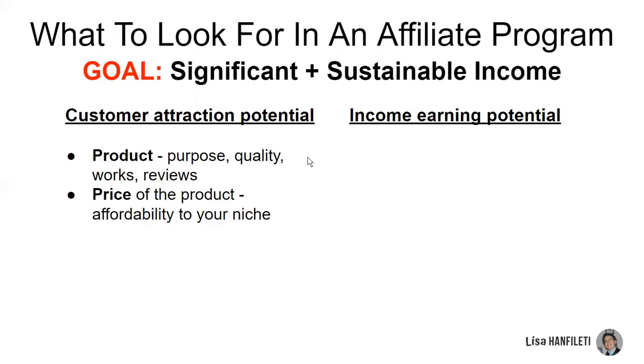Then you have to look at the price of the product. Can your niche afford it? Isn't it an affordable product? If it's not affordable, then it really doesn't make any sense for you to go out there and promote it. Having said that, don't get too bogged down on price, because a lot of times I think what we do is we decide for our patients what they can and cannot afford, and often we're wrong. So even though the price of the product is important to take into consideration when you're selecting affiliate programs, don't eliminate a product just based on price. Sometimes you have to do some testing. So although it's one of the things that you need to look for, it's not the only thing.